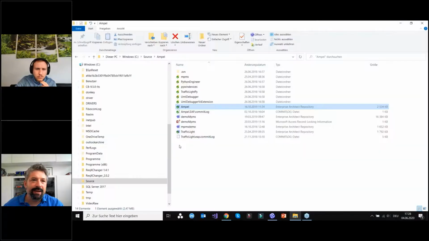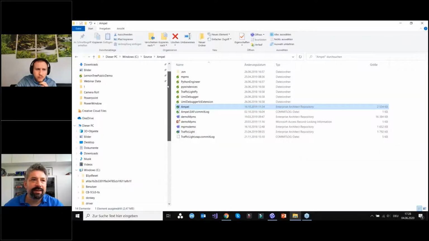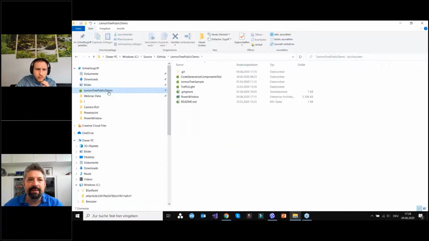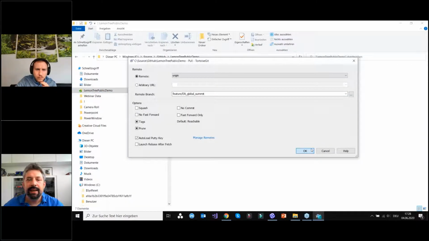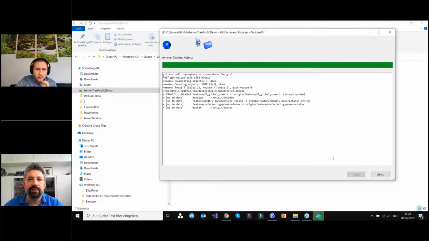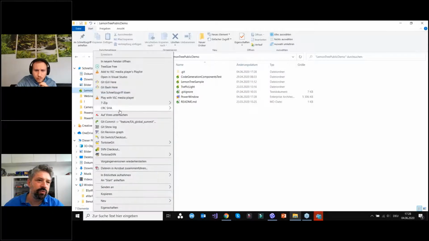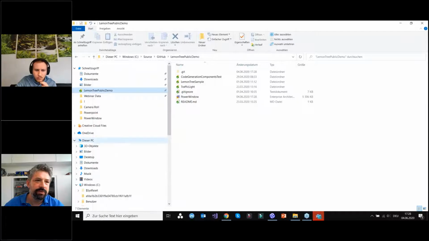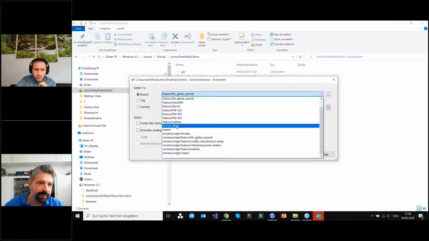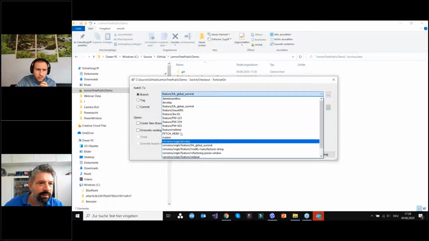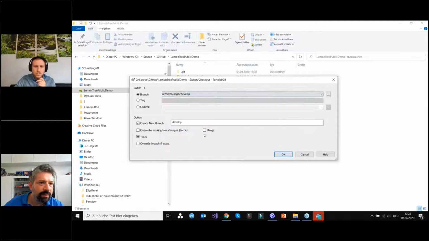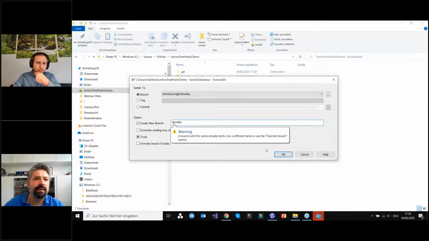We go back now to the Git example, and I will pull the latest version. So I have it on my computer, and we will switch to the develop branch.